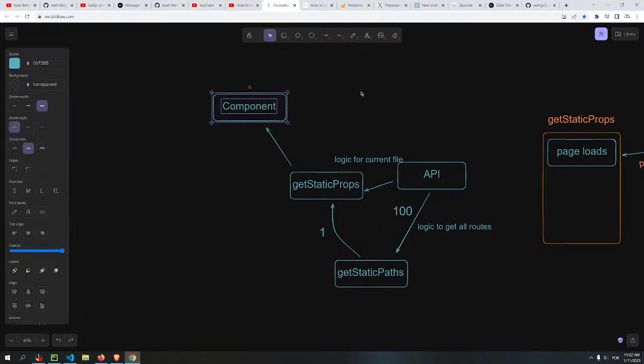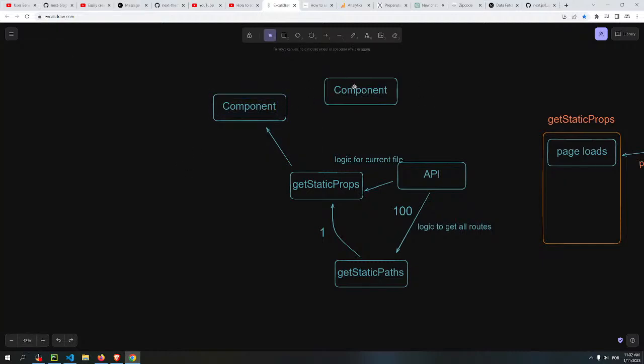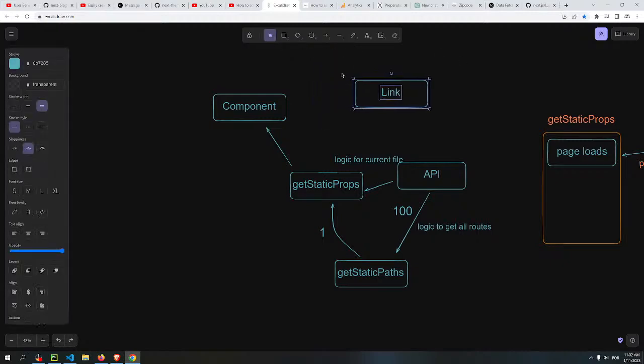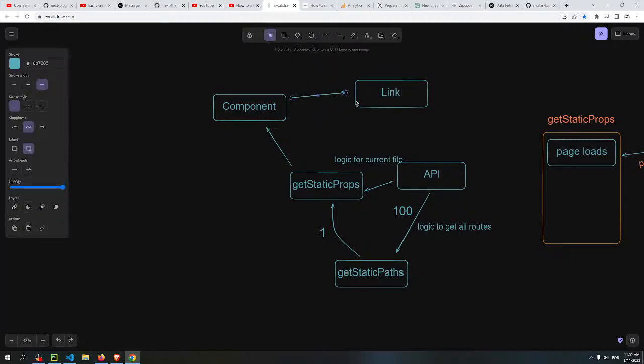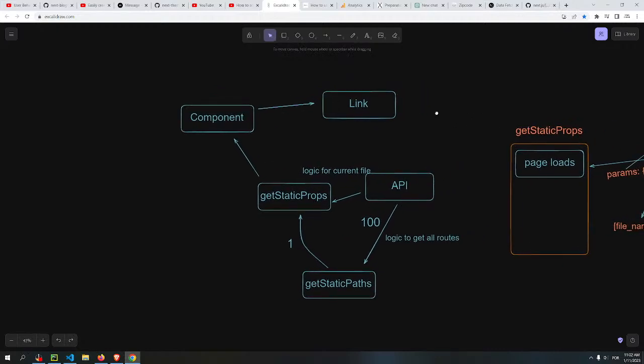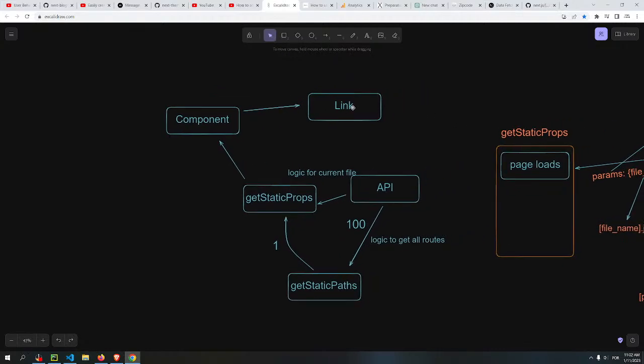And then from the components, you're accessing another component which has the link. So the main issue is that the link has to be dynamic because of this flow of information here.